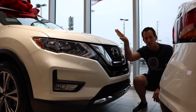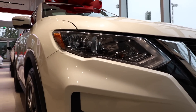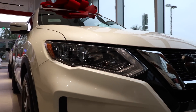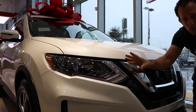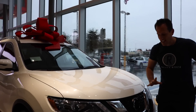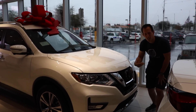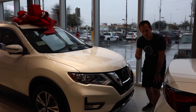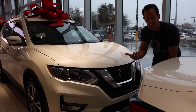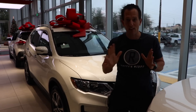What really pops is this beautiful white pearl paint job, even under the fluorescent light here at Moss Nissan — it has a nice sparkle to it. I like the headlight housings: very bright LED lights and nice marker lights. It has a distinctive flavor. If I was going to zonk it, I'd say they maybe need to close this area down a little bit because it almost has a Tron look to it, but it definitely looks futuristic for an SUV.